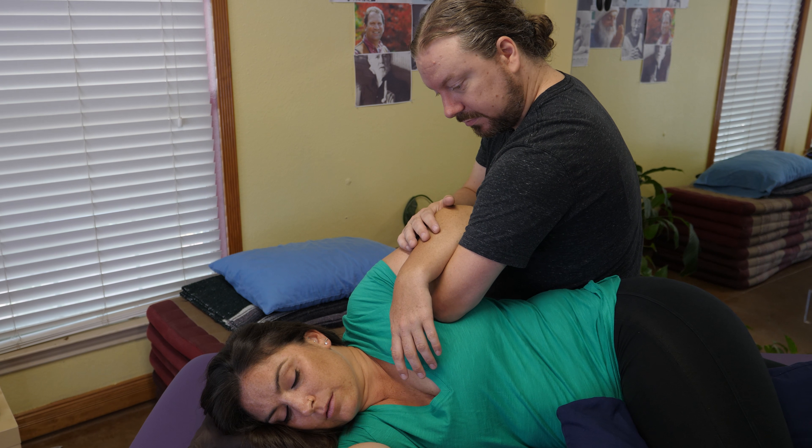This area can be inordinately tender on people — it's causing lots of problems in the upper back, the neck, and the shoulder joint, because serratus anterior is pulling the shoulder blade forward. The shoulder blade tends to be the gatekeeper in my experience to the cervical spine. If we can get the shoulder blade to float on the back, it seems to open up the chest and deal with some of the imbalance and tension that clients — and often massage therapists ourselves — feel.